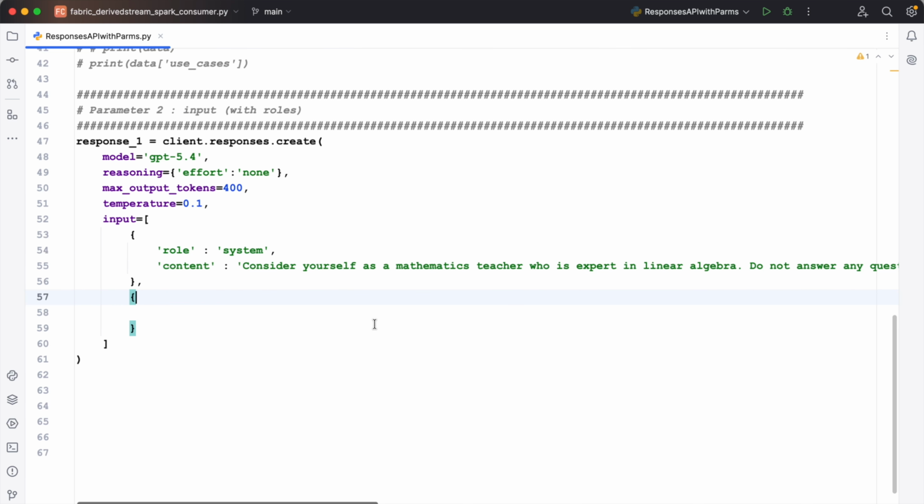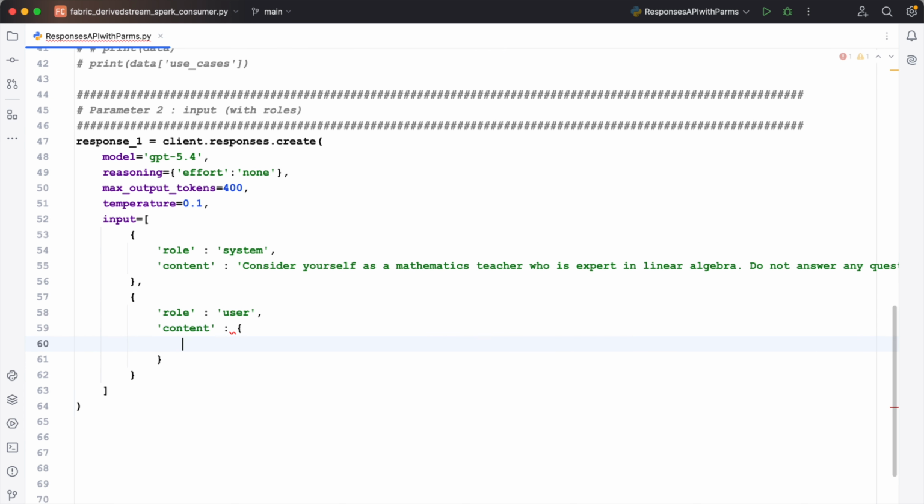So this is the system role, and let's use another role, which is maybe user. As a best practice, you should pass the message using this content variable, which should be an array actually, and there can be multiple messages here, not one, there can be many messages here. So that's why we can use it as an array. And this is going to be the first message, wherein the type would be an input text. I had shown you that there can be various types. We can have input text, input file, or input URL. Now I'm using input text. If I use a file, then it has to be input file and then the URL of the file. And then I'll provide the text itself.